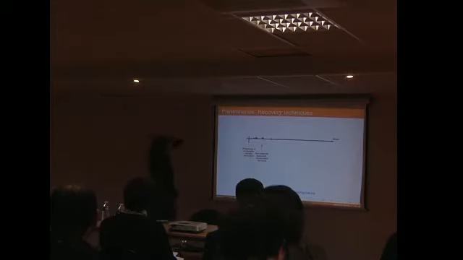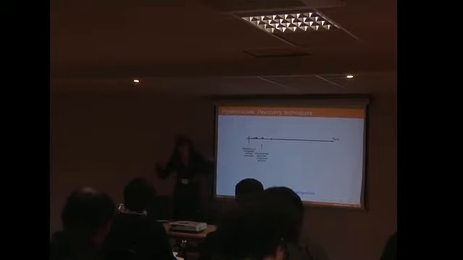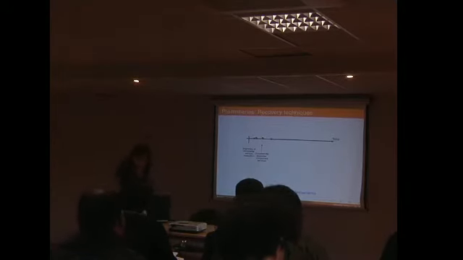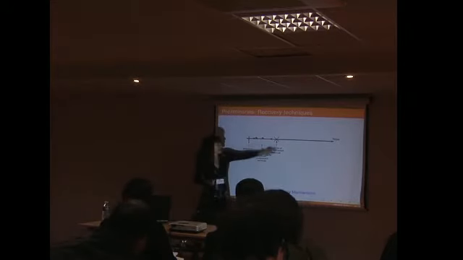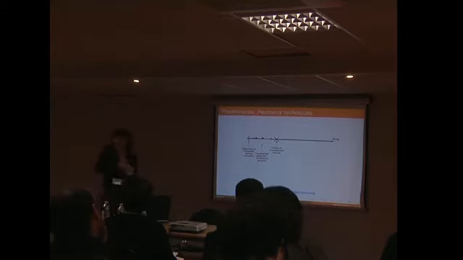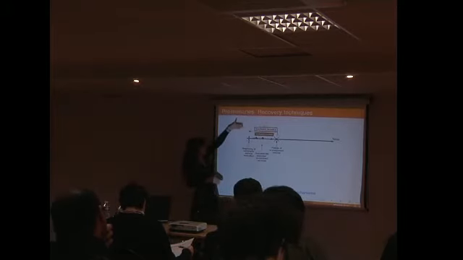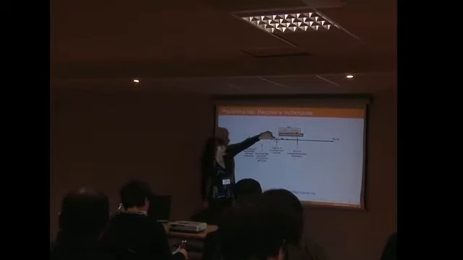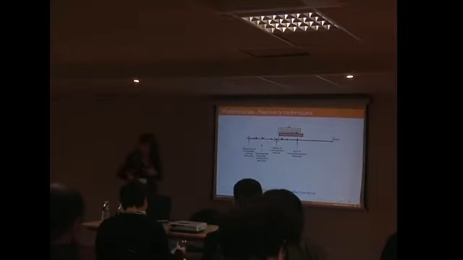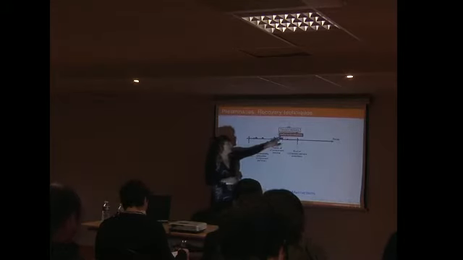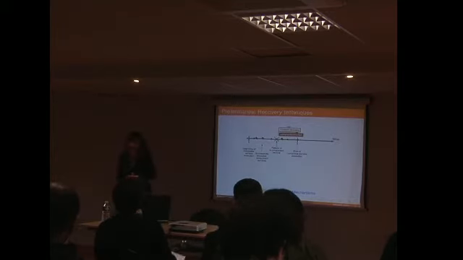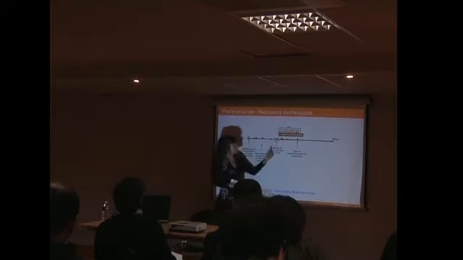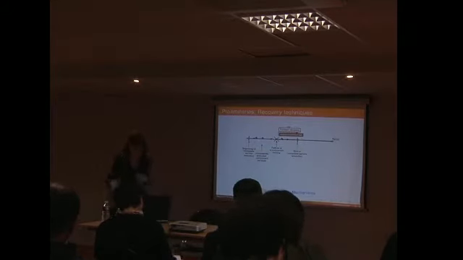Let's say that this is the time, and there are some services of the composite service that are successfully executed, but at some moment one service can fail. At that moment, the system has to apply a recovery technique. Depending on the transactional property, that technique could be backward recovery, in which all the previously successful services have to be compensated. Or if this service is retriable, it can be invoked until it successfully finishes, or it can be replaced by another equivalent service. In this case we call it forward recovery, because the idea is to finish executing all the services and have the response.